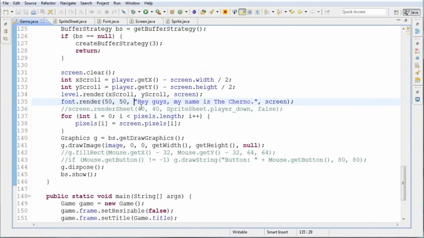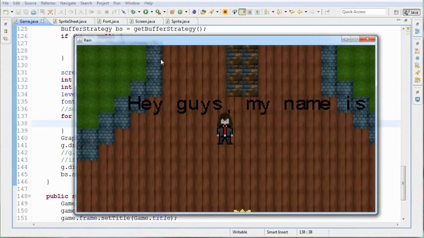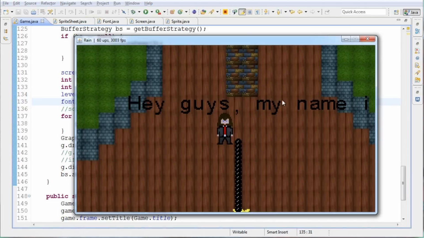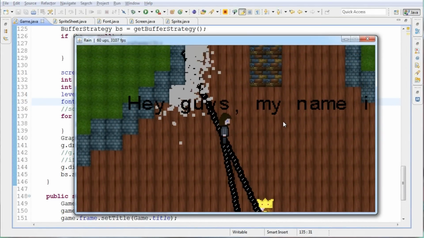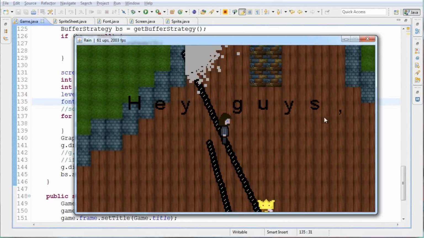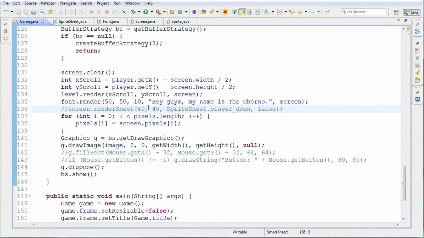That will work, but let's actually specify a spacing of about -4 to bring the characters closer together and make them friends. There we go. So that's closer together. You can see that might be a bit too much, so we might put it to like -3 or something. But the idea is we now have this ability to play around with how far apart the characters actually are. So we could set this to be something like 10, and they would be, as you can see, very far apart. So you can play around with that, and that's probably nice.